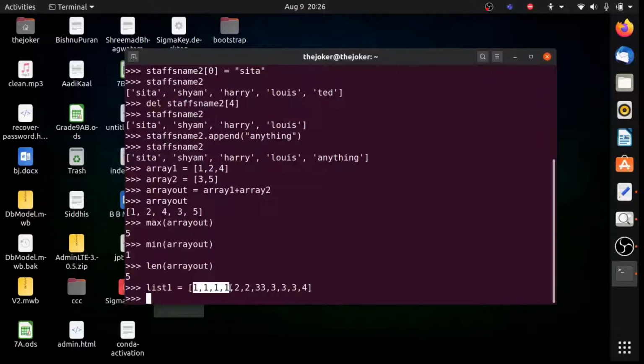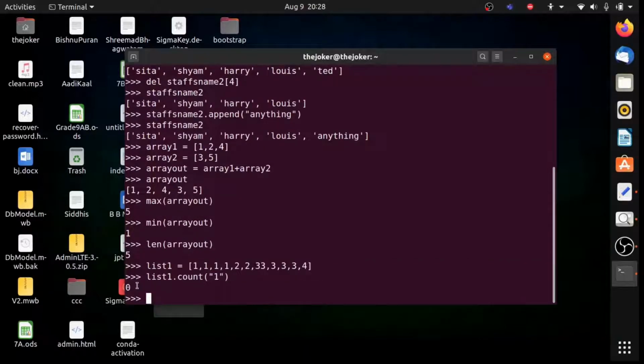To count how many times the same value has been repeated in the list variable, we use the count function. Let's see the example: list1 dot count the number of 1 in the function. So here comes an error.